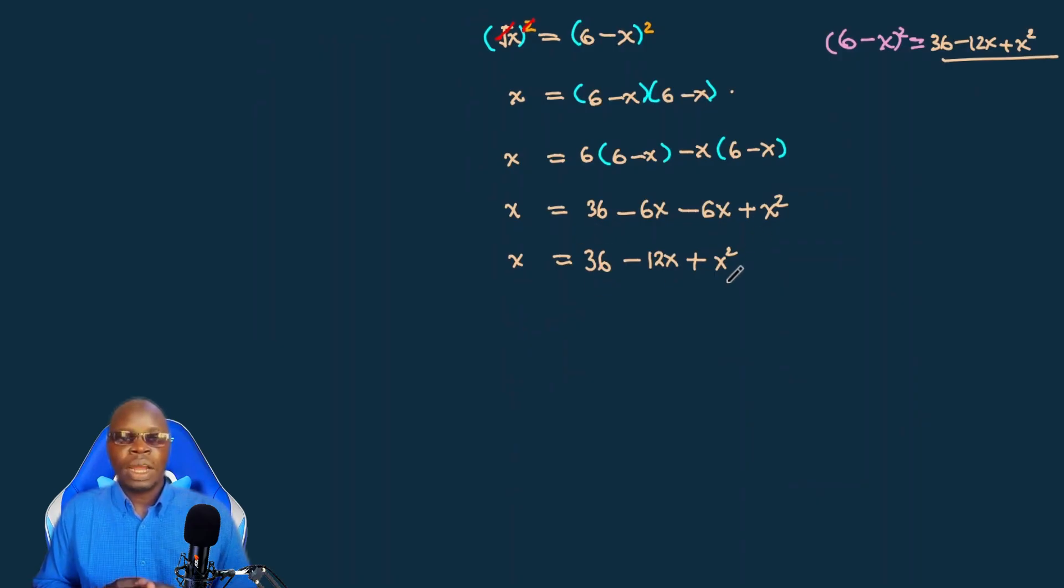And that is exactly the same as what we have just gotten here. So we have gotten this side here, our algebraic expression, and we need to bring this x to join the colleagues here leaving zero in this left hand side. So 36 minus 12x then minus x because this is to power 1, they need to be near each other plus the one with highest power that is x squared. So the same technique we use here also add up those two terms.